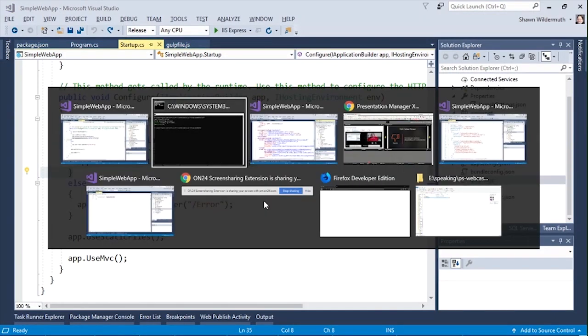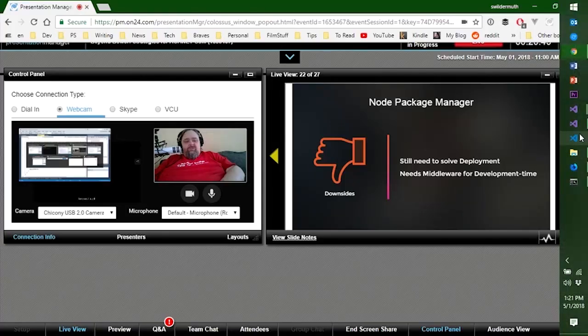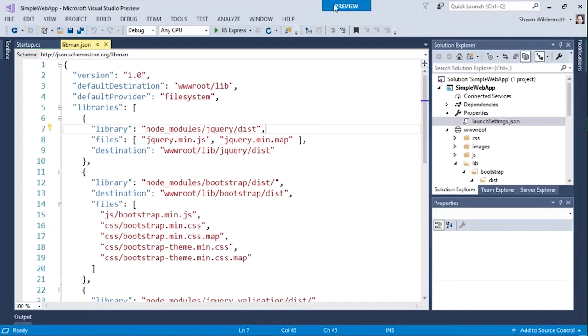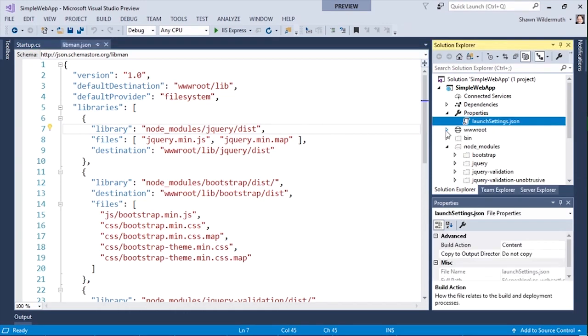So let's talk about the last option, libman. Now, libman is a little harder to do because it does require a preview version currently. And as I started writing this presentation, they actually pulled libman out of the 15.7 version and decided it was going to be in 15.8. So the build I have here probably won't work for you for a little while until they get past this next release. I actually manually built it from the NuGet project and installed it into the preview, and it does seem to be working. But libman is an interesting solution.